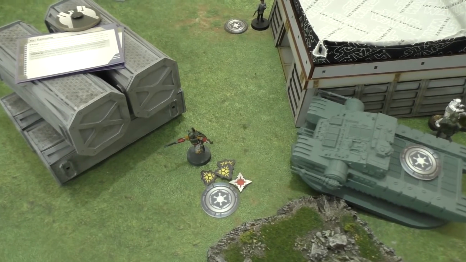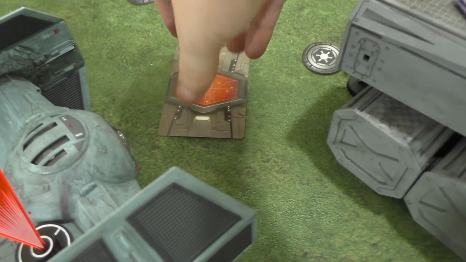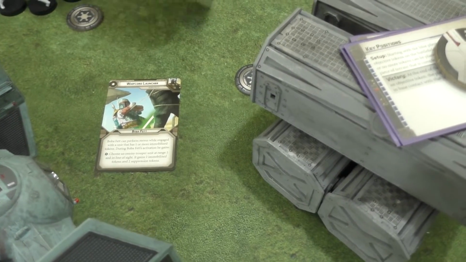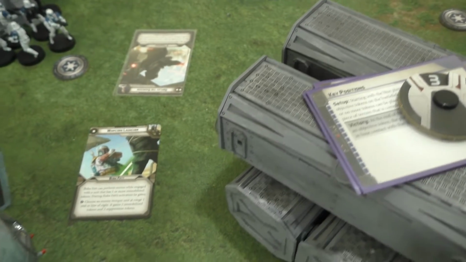Yeah, under the turn 2, going into turn 3. The command cards, I'm taking a bit of a weird one. I'm going with Whipcord Launcher, mainly just to try and save Bubba. And you've got Deploy the Garrison. I forgot what that does.